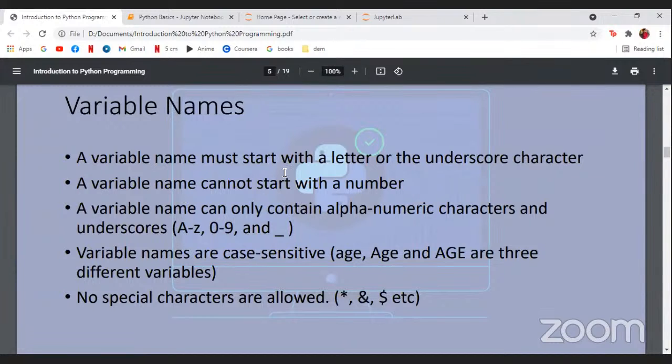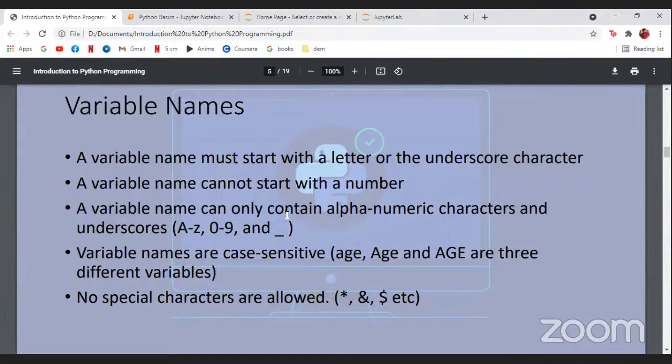and it can contain only alphanumeric characters and underscores. So you can have only A to Z, both capital and small letters, 0 to 9, and the underscore character. Some languages allow dollar signs and asterisks, I think, but those are not allowed here. So you can only use underscore as the symbol. And underscore is only used when you're separating words. For example, if you want to say new total or something like that, you'd say new underscore total.